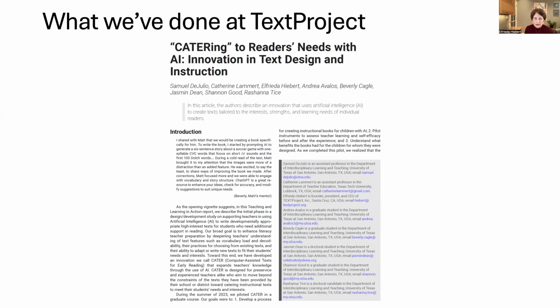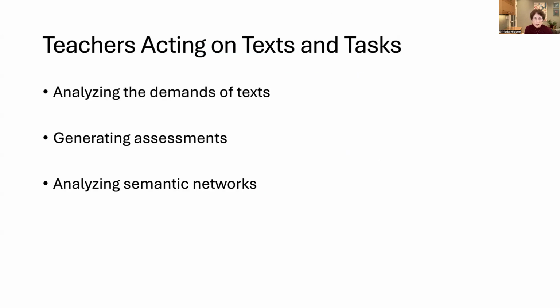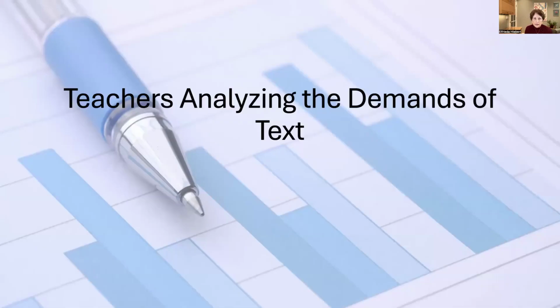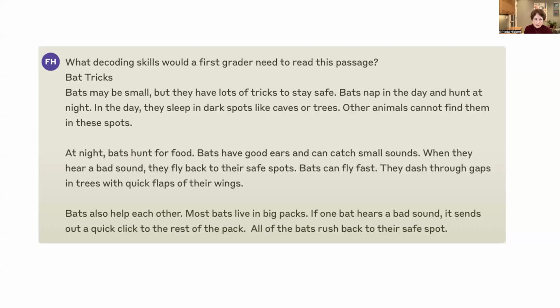We've done one project, and actually it's been spearheaded by Sam DiGiulio and Catherine Lammert, which we published an article about in The Reading Teacher, in which teachers worked to create text that had the appropriate decoding demands and also complied with the interests and expertise of kids with whom they were tutoring. But let me give you three examples that I think are particularly germane for teachers acting on texts and tasks. The first is looking at the demands of text.